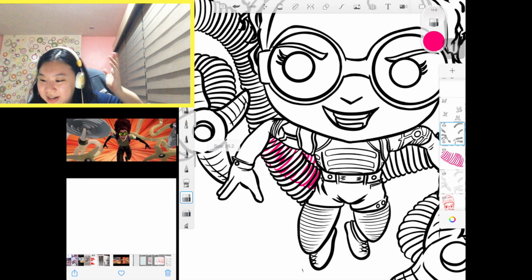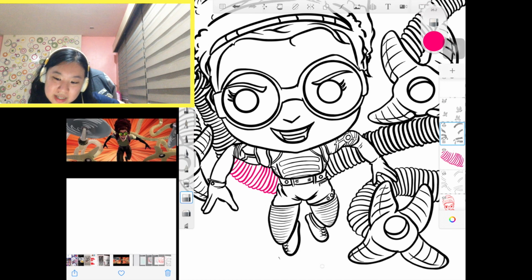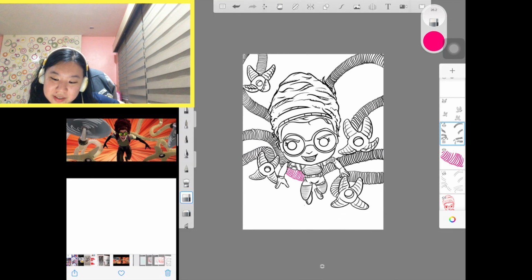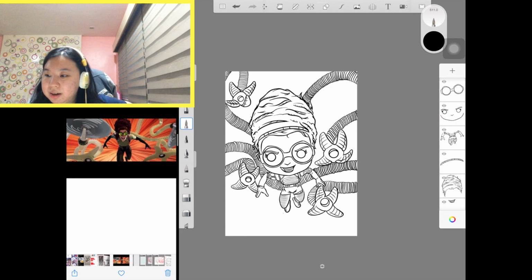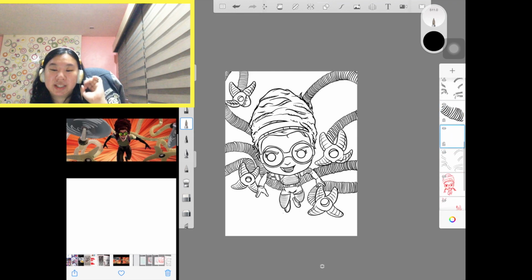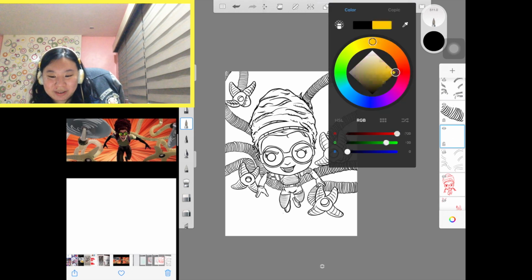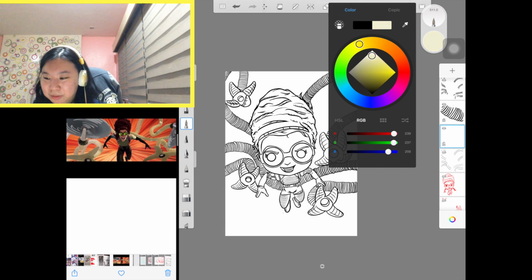And coloring for me is the easiest part of this because I just zone out and just go within the lines. Right there. Okay. Am I recording? Let me double check that. Yes, I am recording. And if you can see, I used a lot of layers for almost everything, which is smart for once. Because usually I do everything on one layer. By the way, the colors are all gonna be done in like 2 layers.